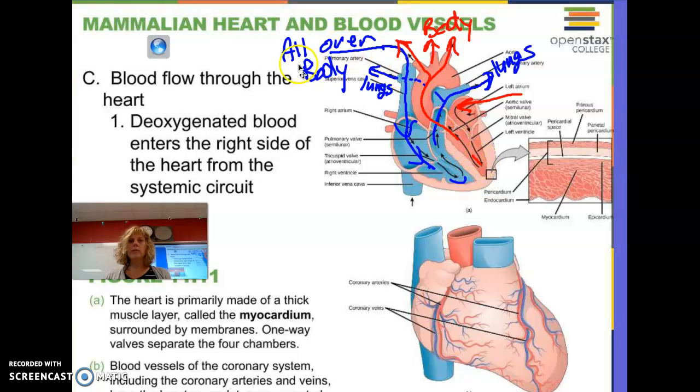So the blood comes through from all over the body. Your veins and arteries are a closed system, if you will. So this gets pumped from your body back into the heart. The heart pumps it out to the lungs. Here's the branch going to one lung, there's the branch going to the other lung. And then we have this reoxygenated blood coming back in. Here's where it comes back in, and it goes atrium, ventricle, and it gets pumped out.